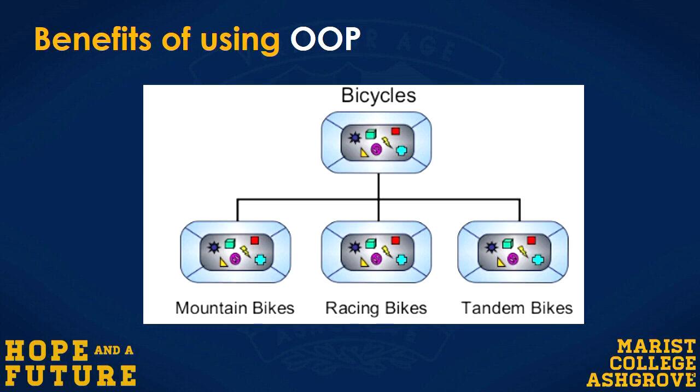And the example of polymorphism there, if you had a piece of code that represents a bike, you could have a mountain bike, a racing bike, a tandem bike. And those bikes inherit the code from the code for a bicycle. If you're sitting there confused at the moment, it will make more sense when we talk about games.